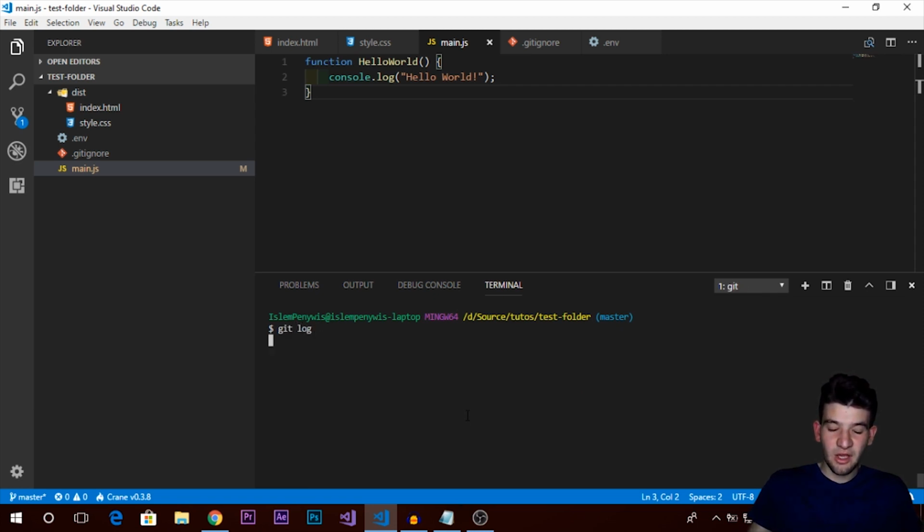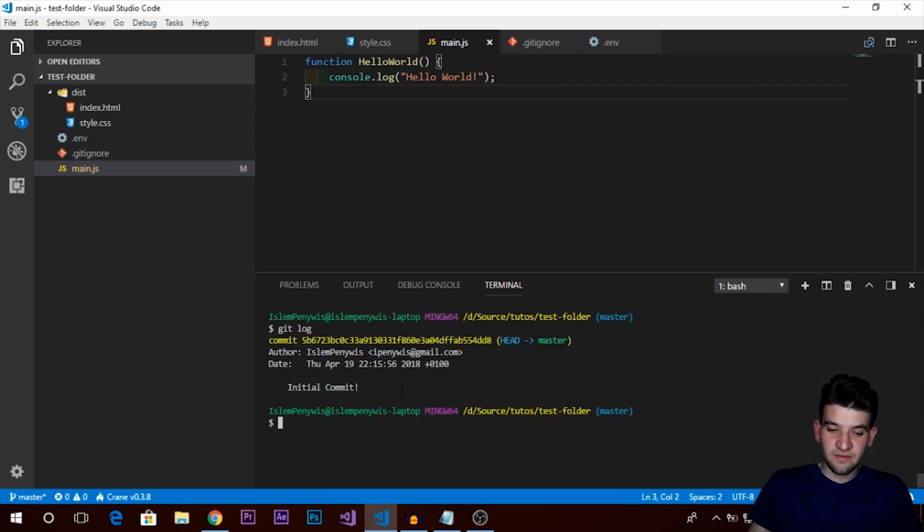The git log command gives you your commits. Since we only have one commit, it's just going to show one commit. This is the commit hash, the unique hash, where a specific hash represents a specific commit. Only that commit has this unique hash, so you can reference it later when you need it.